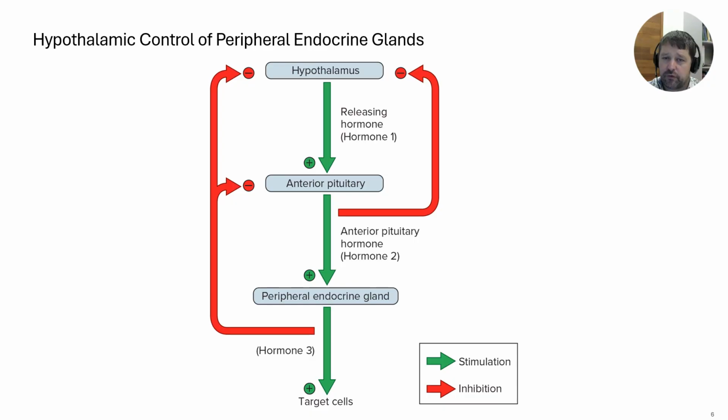Okay, so let's look at it. The hypothalamus is producing a hormone, we'll call it hormone 1, releases it, travels via blood to the anterior pituitary. That entices hormone 2 to be produced. That travels to, let's just say, the thyroid. The thyroid then produces a hormone that travels to the target. If there's a bunch of that hormone in solution, it can travel back into the anterior pituitary or the hypothalamus and shut it down. You could also have hormone 2, created from the anterior pituitary gland, fit back in and shut it down. So there are lots of ways that can stop the process from happening.